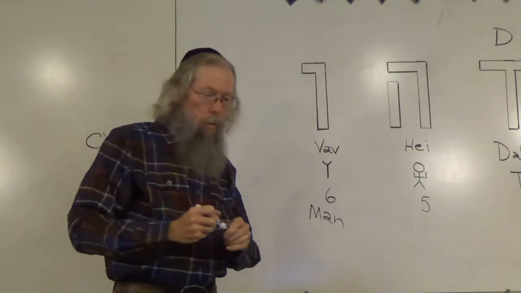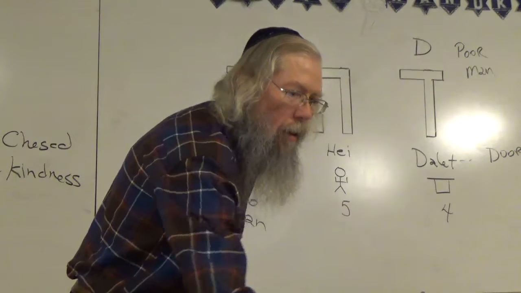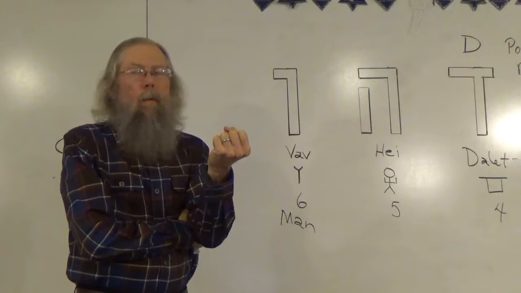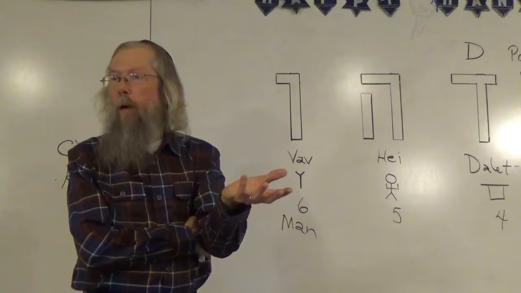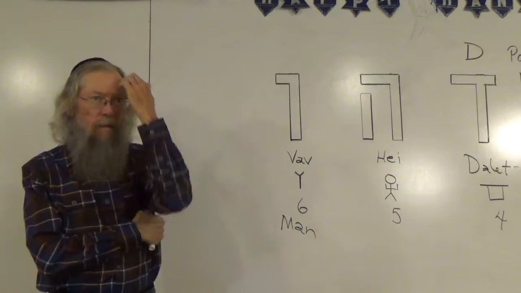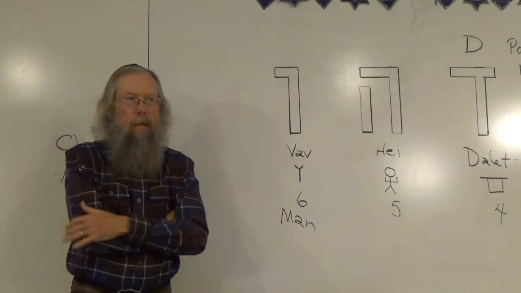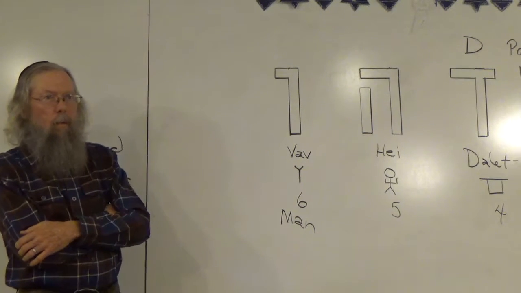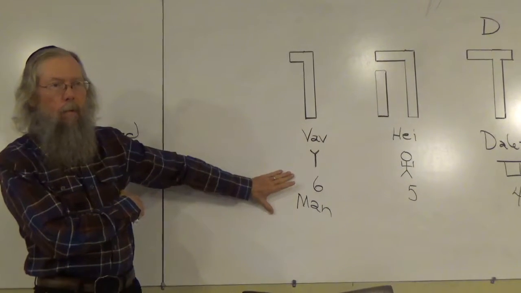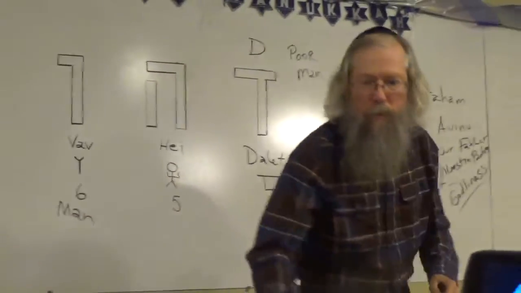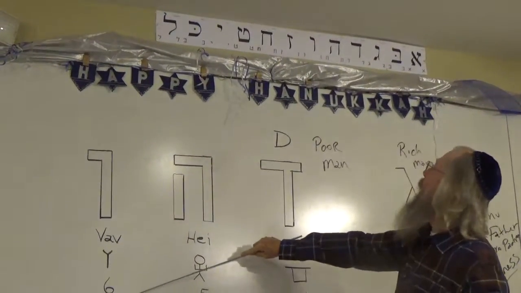So you remember in Revelation that we're told that the man, the Antichrist, the anti-Mashiach, has a number, and his number is 666. El número de Anticristo. Multiples of 6. Why? Because this is man. We're going to see what is next. We're jumping ahead. Vav is man. Next is Zayin.